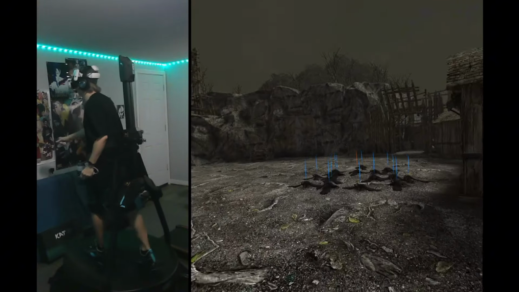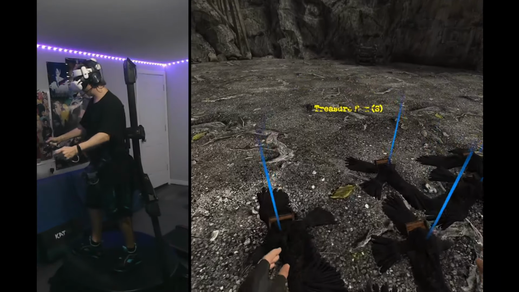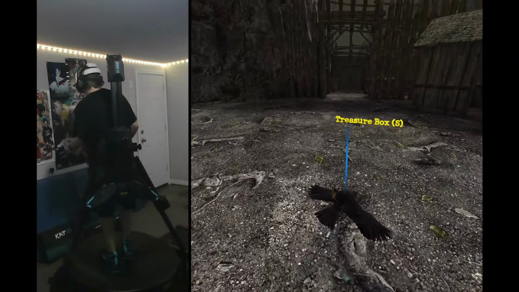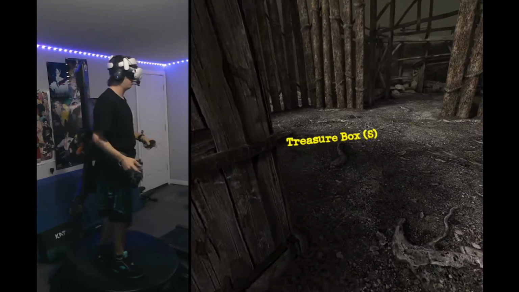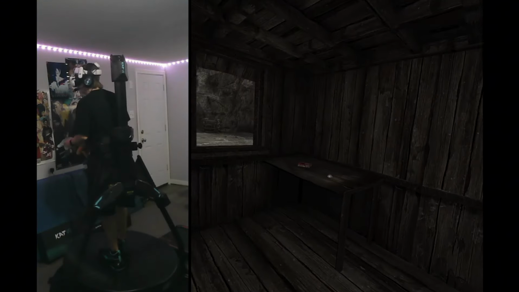Kind of blinded myself, but that's okay. Hopefully I didn't give anybody a seizure. Ooh, see, we got our flashbang back. One of them dropped a flashbang. Utilize that dual wielding. Pick off all the treasure.